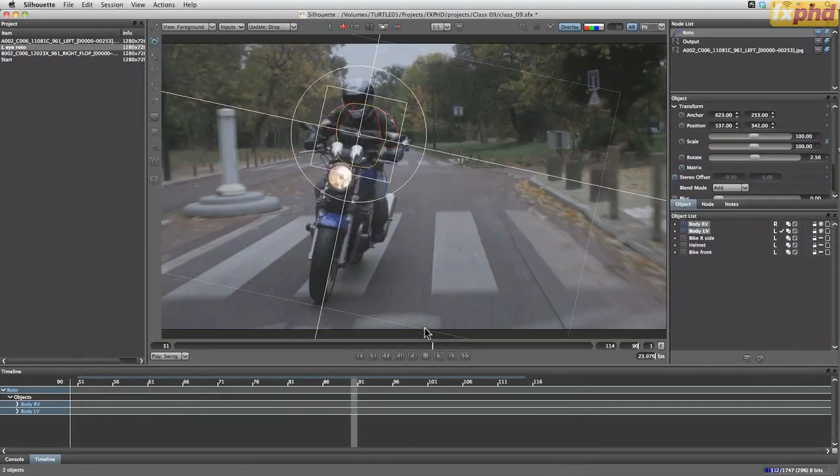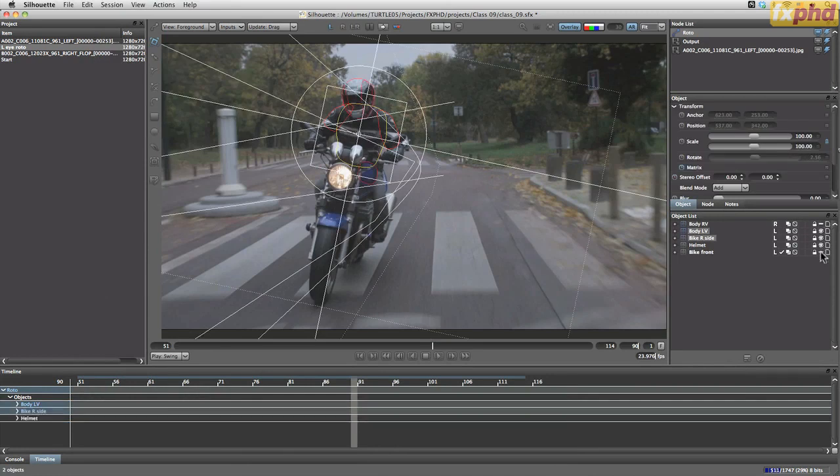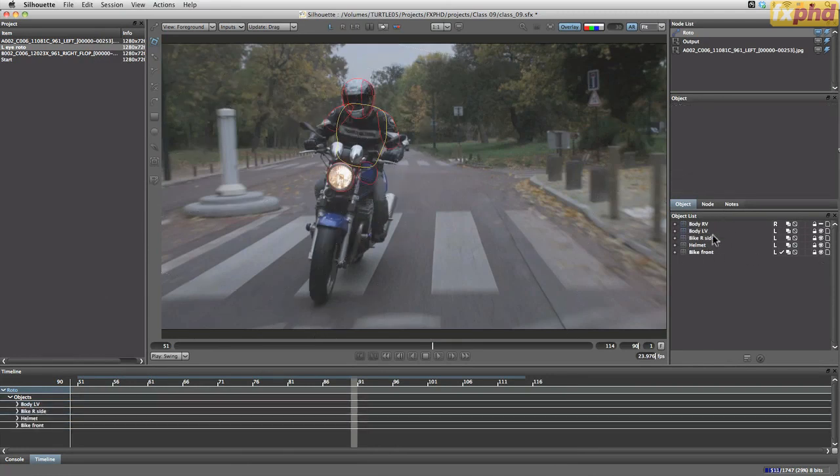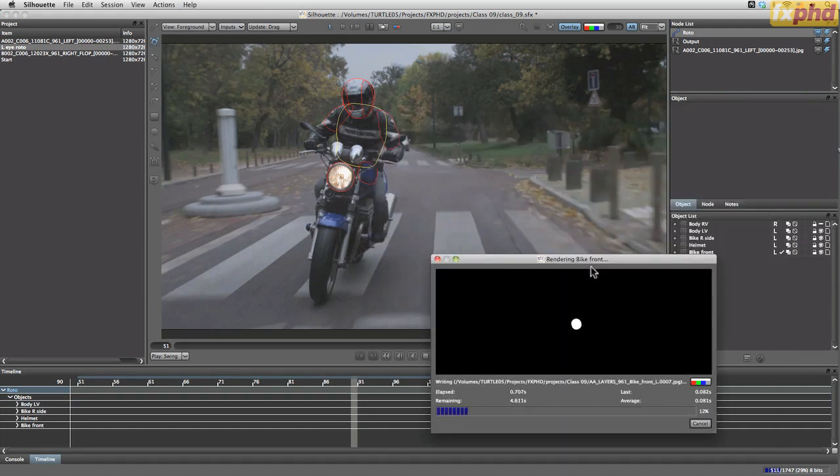So what do we do here? A good way is doing this in two separate passes. So we hide all of the right hand views and we only show the left hand views. Then we render out those layers to separate files, and we'll call this AA. So that's at the top. We'll only take out the left hand view. We'll render that, and this will then go through and render obviously all of our shapes.